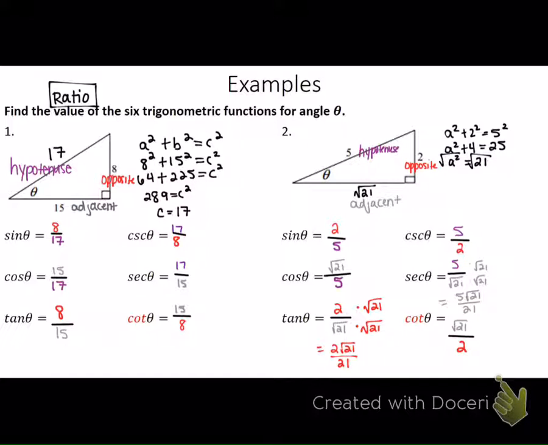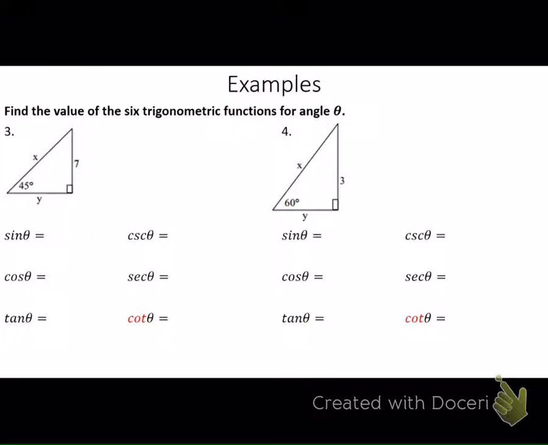All right. Questions on writing those ratios? I don't have a lot of time with you guys. I want to see what you guys have here. Okay. Let's go on to the next page here. So these are 45, 45, 90s, and 30, 60, 90. So let's do the 30, 60, 90 one. I'll skip the 45, 45, 90 here. So I'm thinking angle theta is 60 for us in this one here. So if this is n root 3, we have 3 equals n root 3.